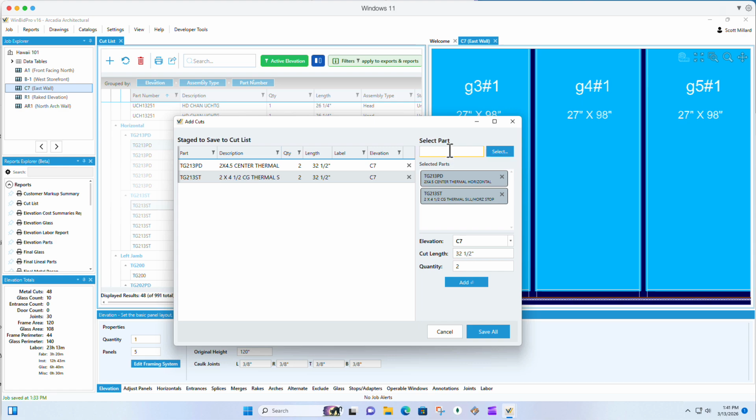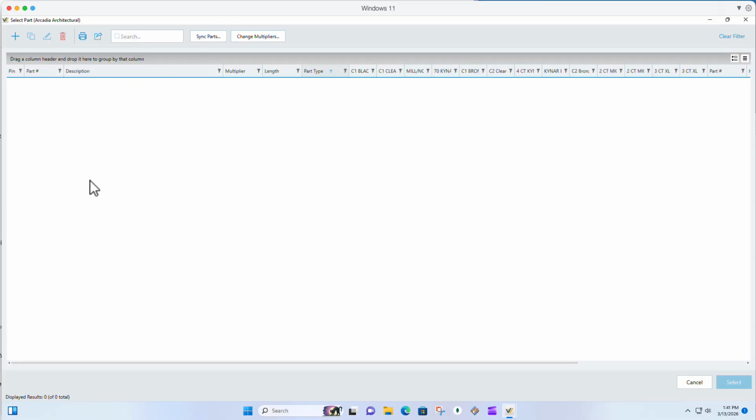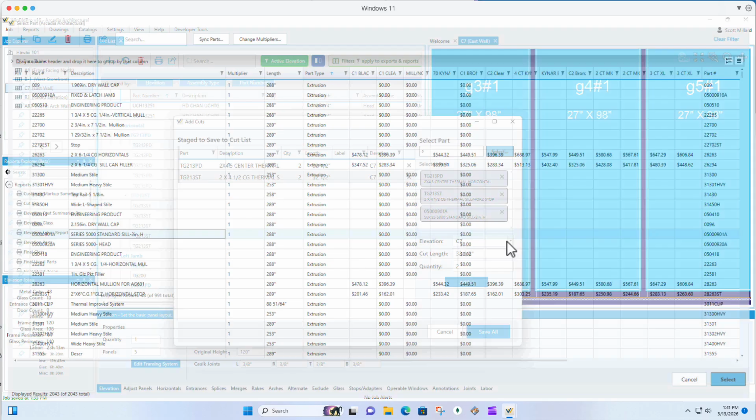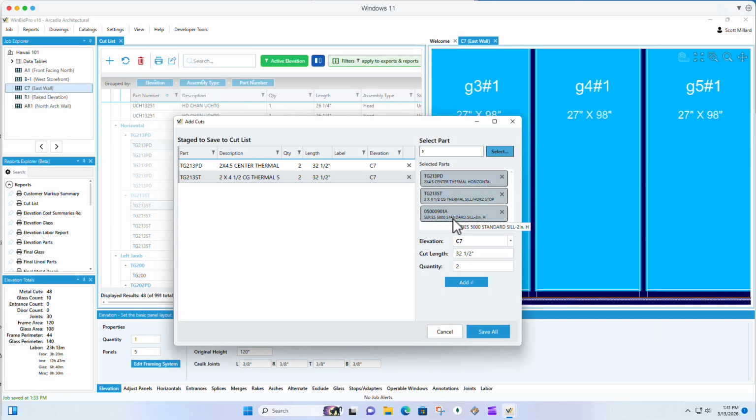I can go up here and type in a part number, and it'll kind of narrow down the search as I keep typing, and I can pick the part number, or I can even go here and browse the entire list, and I can select a part and I can add it. Now that's one that I'm adding to the actual list. So if I want to add all three of those in one shot, I can easily do that just by typing in an amount and hit Enter, and now I've added all three of those parts.